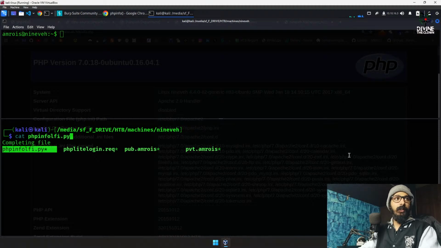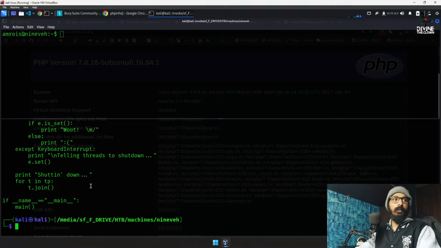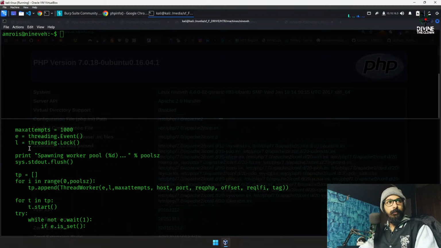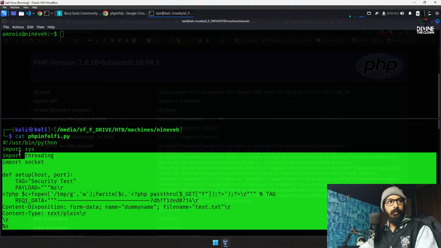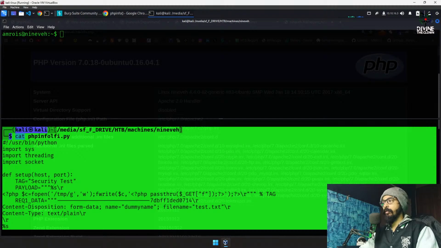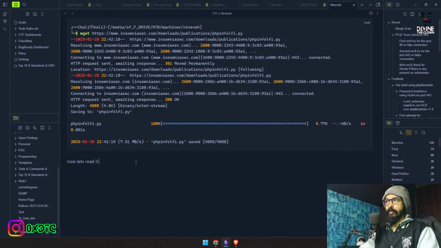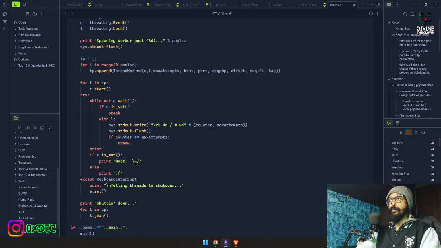Cat PHP, info LFI. Let's copy this script. Pretty damn big script. And add in the notes. Paste.